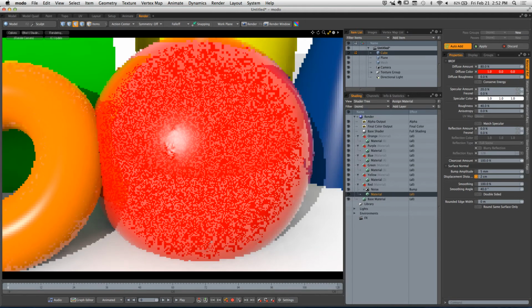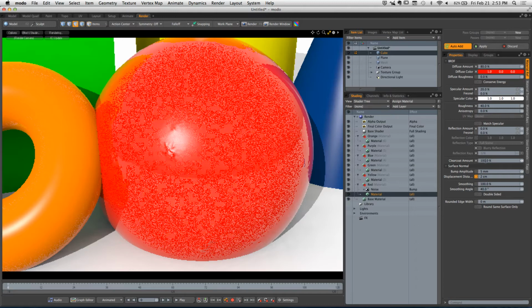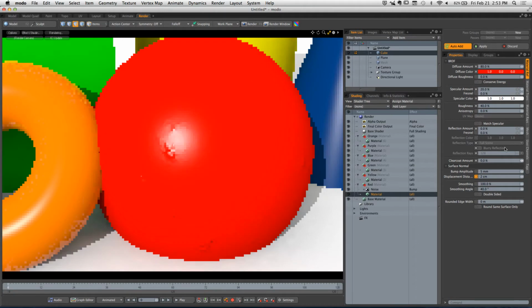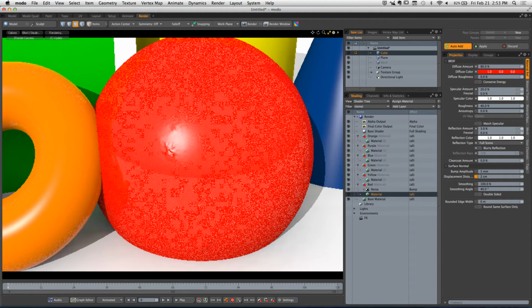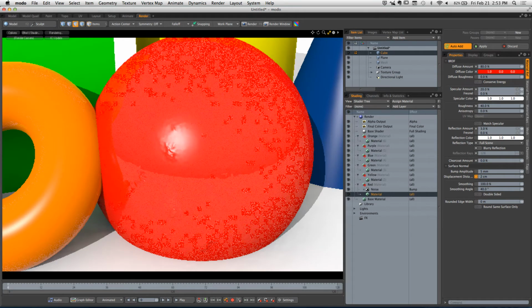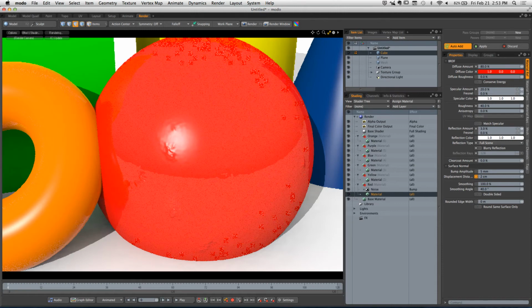Now I've wrapped the texture on my what am I doing here, Pat? Not that. That needs to go down to 0. Let's make it a little bit reflective. Here we go. All right. And you can see across the surface we're kind of getting the illusion of little bumps now. You can see the peaks and valleys.